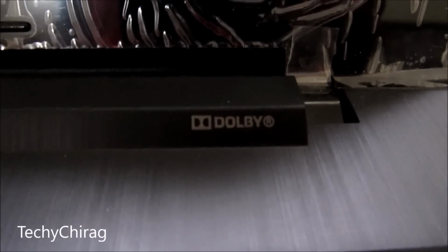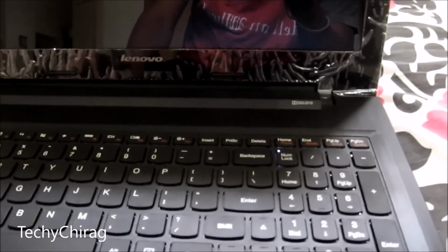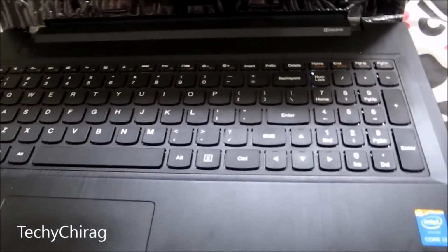Here is the Lenovo logo, Dolby digital speakers. Speakers are actually on the bottom side here. Not on the left or right side. PC is booting up.